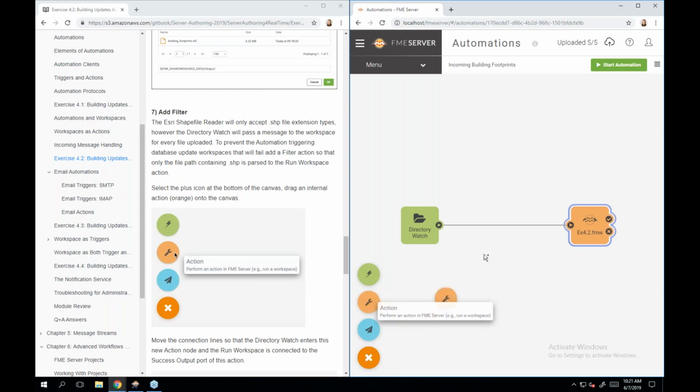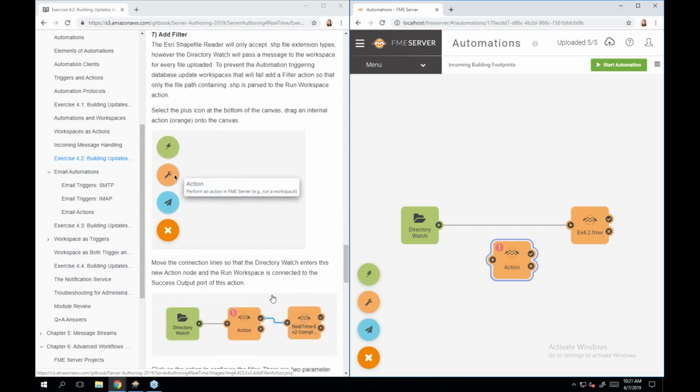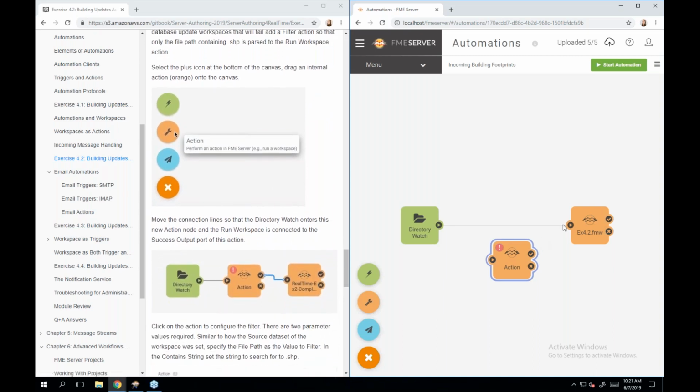We can select this icon and then drag it onto the canvas to add this filter. Once we've added this action, we can modify the connection lines so that the directory watch is going into the action port. We only want the file that passes through the filter to cause the Run Workspace to run, so we can add a connection line between the Action Succeeded port and the input port of the Run Workspace action.